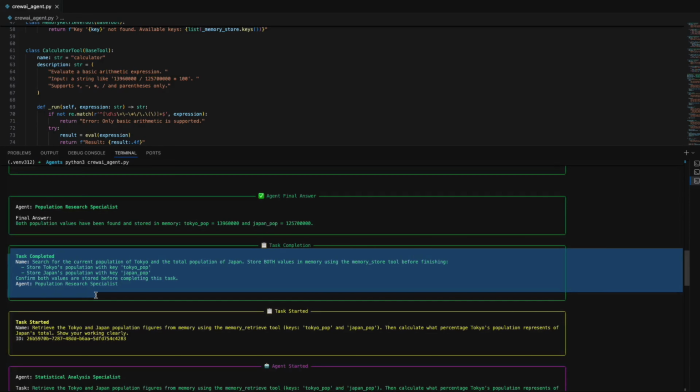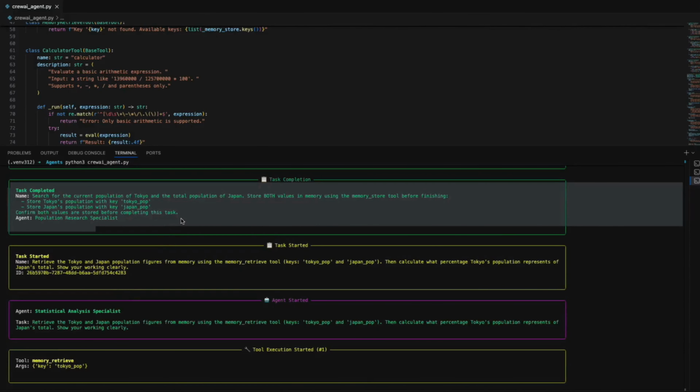In LangGraph, the agent tried to store values before the search came back, and it stored empty strings, if you remember, and had to recover by reading from context. Here, the researcher searched first, confirmed the results, and then stored. No empty value, no recovery needed. The role description, that you always verify figures before storing them and you never guess numbers, actually shaped this behavior.